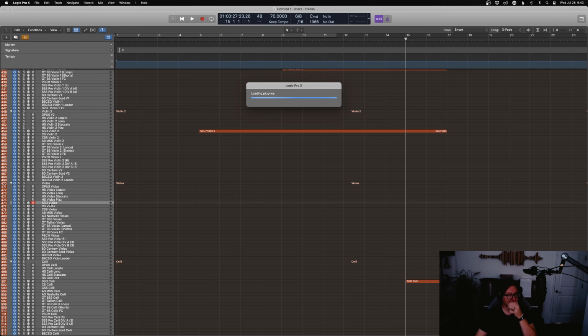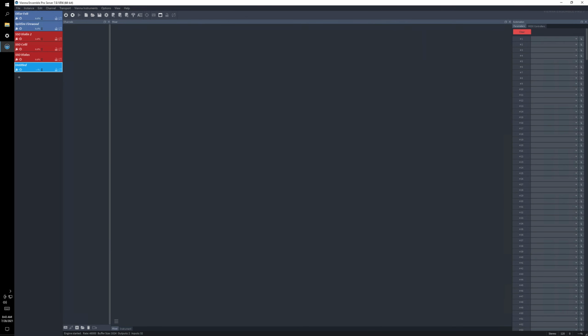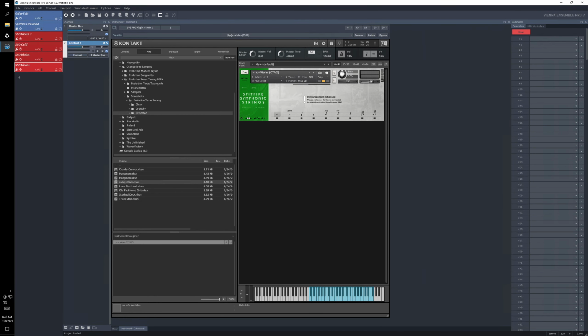But I don't think the legato is loaded by default. Yeah, by default the legato isn't there. So what we're going to do is duplicate that track to the second track, we're going to call SSO Viola's leg, and rename the instance here so that it mirrors. So we are in SSO Viola's leg.